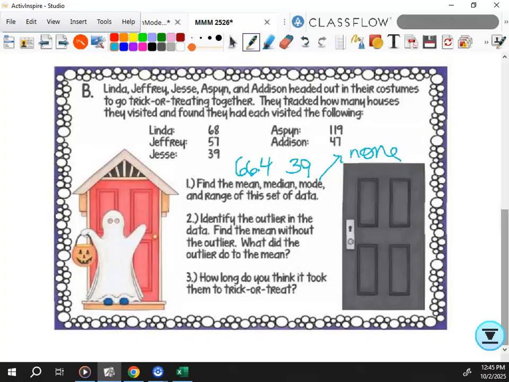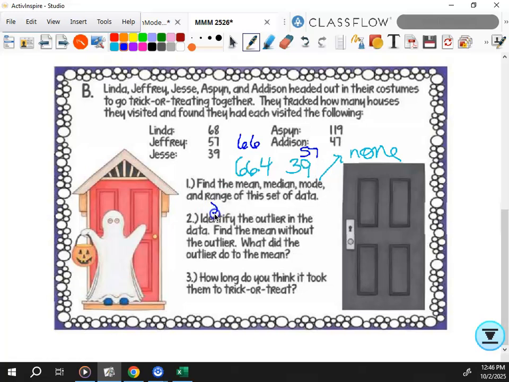Okay. Who else did this question? Did y'all get 66.4? What'd you get? Got something totally different? Okay, because what I have over here is 66 and 57. So I'm wondering if y'all left out a number somewhere. And that's okay. But do you see how much that can change what your answers are? What's the range?